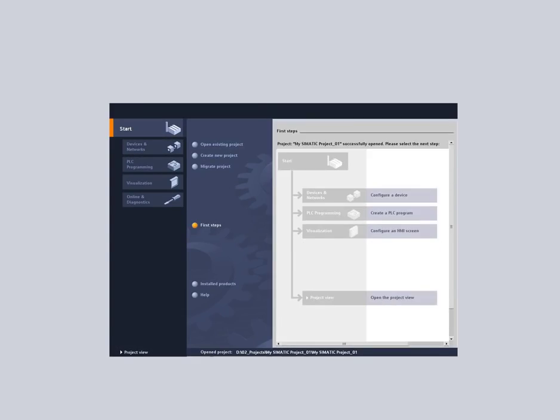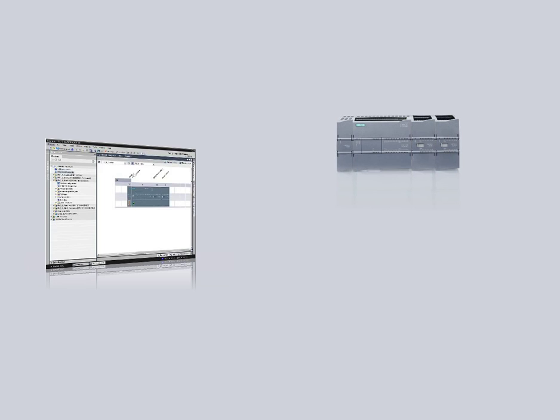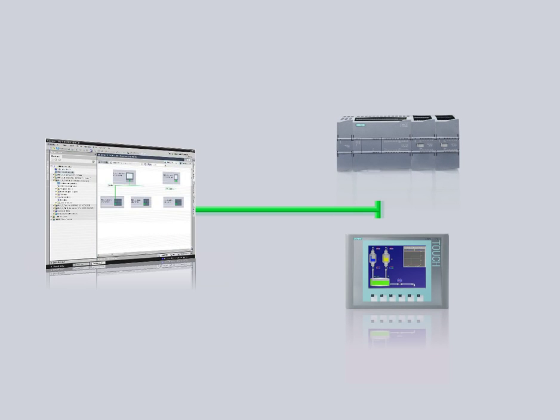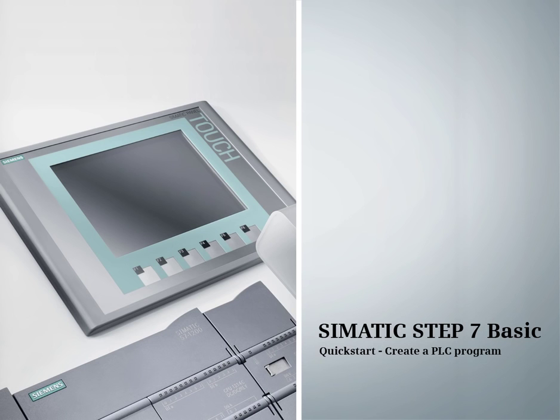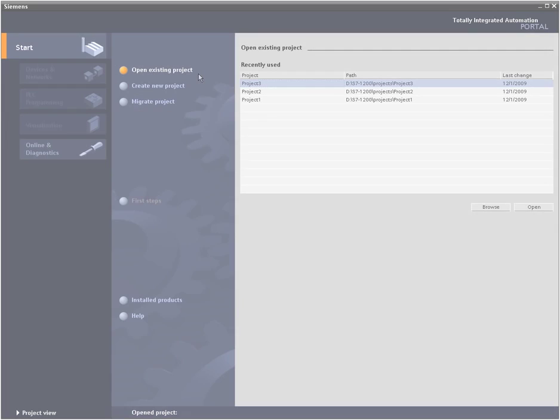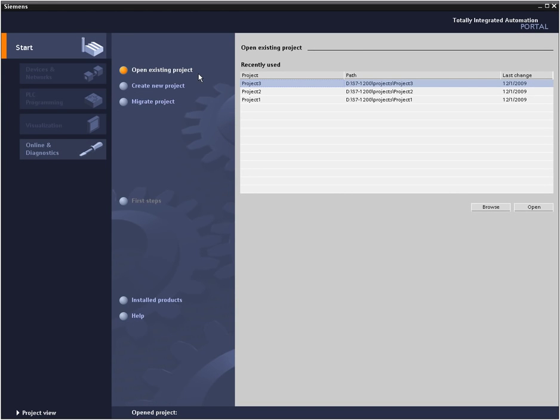Experience the perfect interplay of the SIMATIC S7-1200 with a new task-oriented engineering framework, modular controllers, and the integrated WinCC BASIC for the configuration of SIMATIC panels. The podcast demonstrates how easy it is to program. With the provided actions, the portal view offers you direct and fast access to the actual programming.